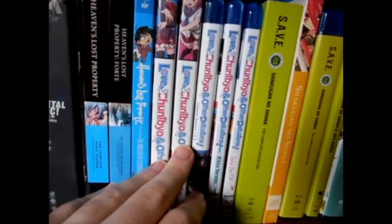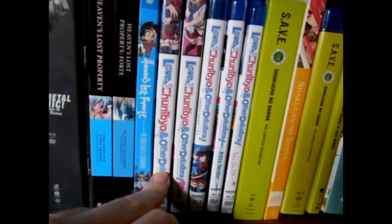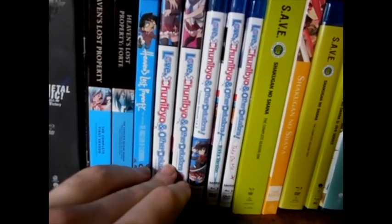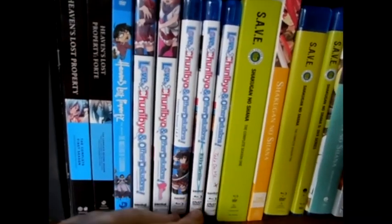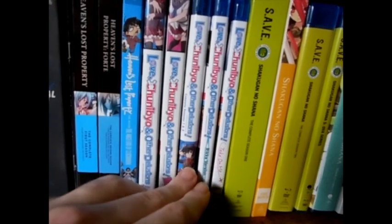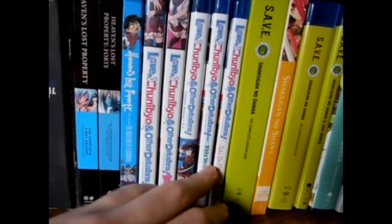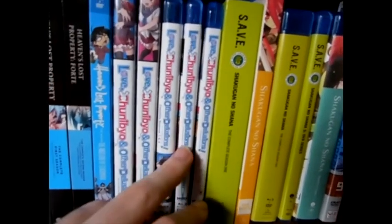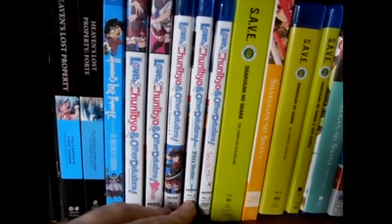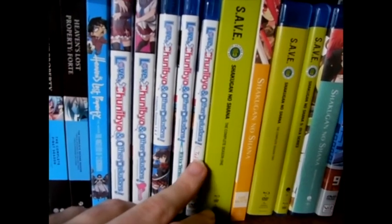These DVDs are Season 1 and Season 2 respectively. This Season 1 DVD does not have the dub, but Season 2 does. The dub was actually originally released with the limited edition, which I didn't get in time. But fortunately, this Blu-ray of Season 1 and Season 2 actually has the dub for Season 1. And I probably watch this over this anyway, to be honest, because I have a Blu-ray player. Here we have Love, Trinity and Other Delusions version. Pretty much a retelling of Season 1, but from our little Trinibio's eyes. And finally, the Take On Me film.